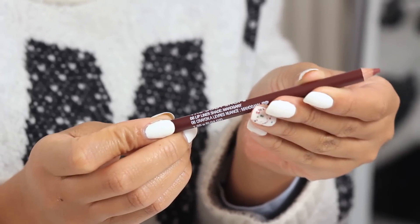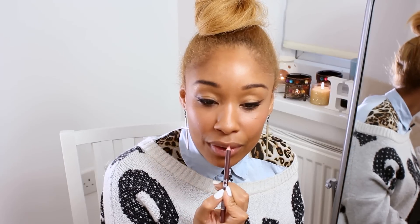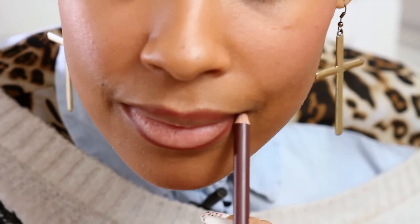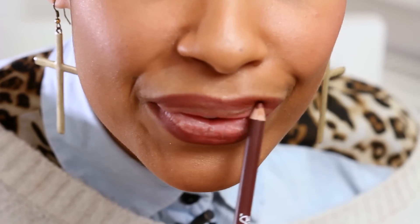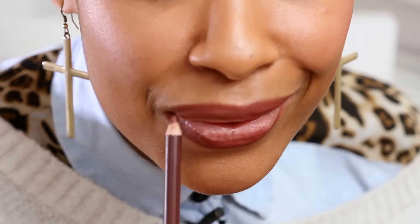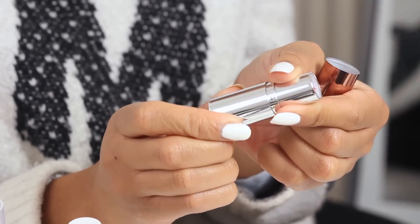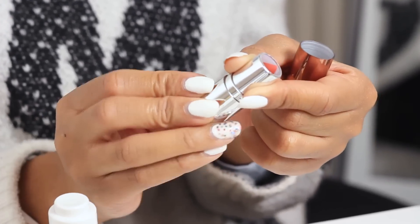To finish the look, I'm starting with lip liner — my favourite shade is Mahogany 06 because it really complements my natural lip colour. You can choose one that suits your lip colour and skin tone. I'm going to start with the Cupid's bow and move outwards. Lip liner is a really good trick for giving you that full lip look. To finish, I'm going to use our Colour Crush lipstick in shade 315, applied straight onto the lips.